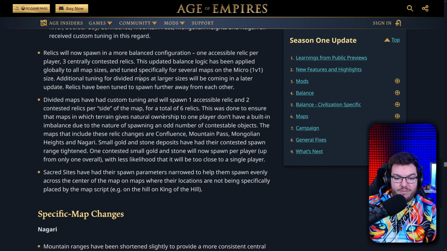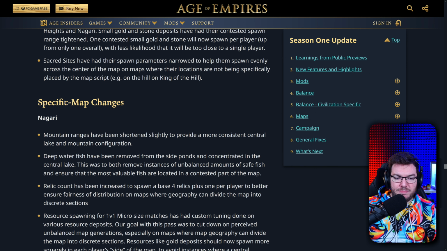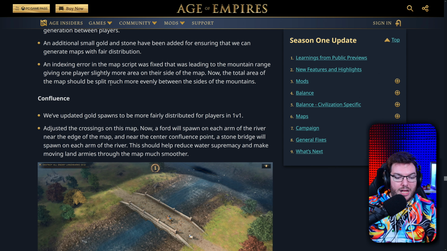So it's stuff like that. And then by the same token, the Rus, it's a buff for them, because they naturally are going to be having more control over relics because of their warrior monk. So there you go. There's a whole bunch of specific map changes as well. Now, I'm not going to be going through all of these. I will leave a link in the description to where you can go through them if you would like to. But we're heading back down.